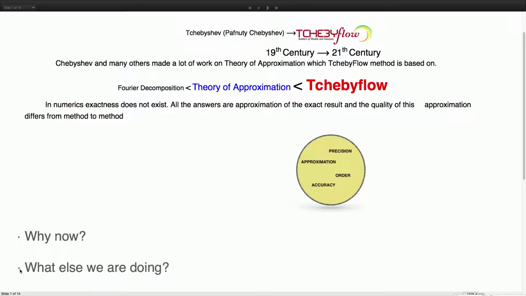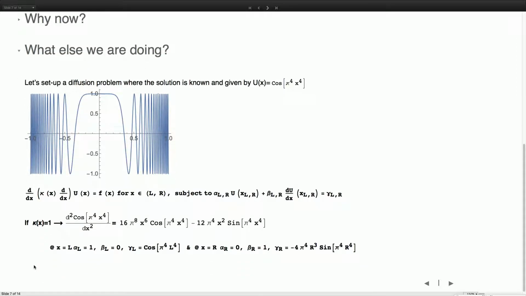So what else are we doing? We are able to do higher diffusion problems, let's say, coming to computational fluid dynamics. And we like this kind of multi-scale function because they are not really easy to solve. And here, throughout my talk, I'm always having an analytical solution just to compare. Right now I'm going to have two. We have u of x in here, and then I can get the f of x. And I know the boundary condition. I'm just going to put a Dirichlet condition in here, a Neumann condition in here. That means that u equals something, du/dx equals 0.